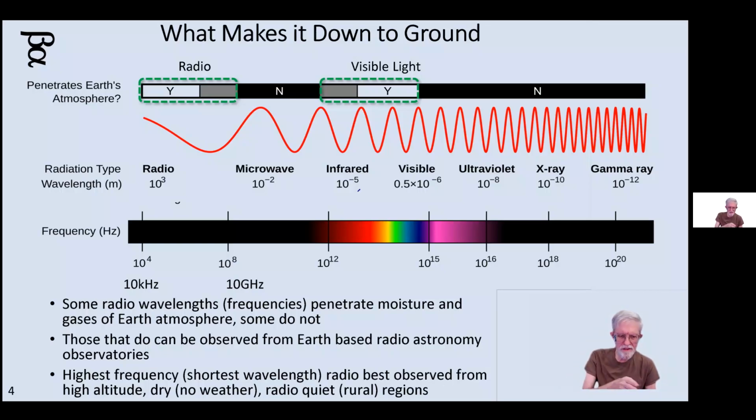And as you get towards that higher gigahertz level, even small amounts of atmosphere can attenuate or reduce the signal strength. And therefore, for those higher frequencies in the microwave area, we tend to do those on mountaintops, South America, high plateau deserts, or in rural radio quiet regions, sort of like Green Bank in West Virginia or the VLA outside of Socorro, New Mexico.